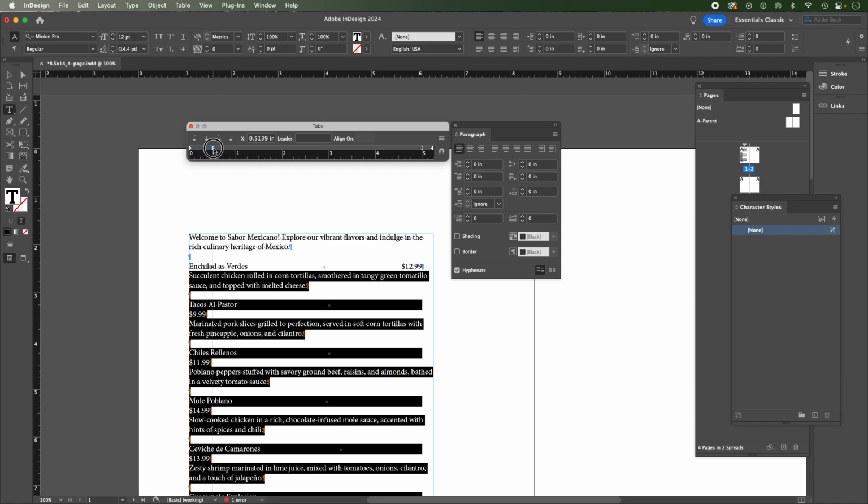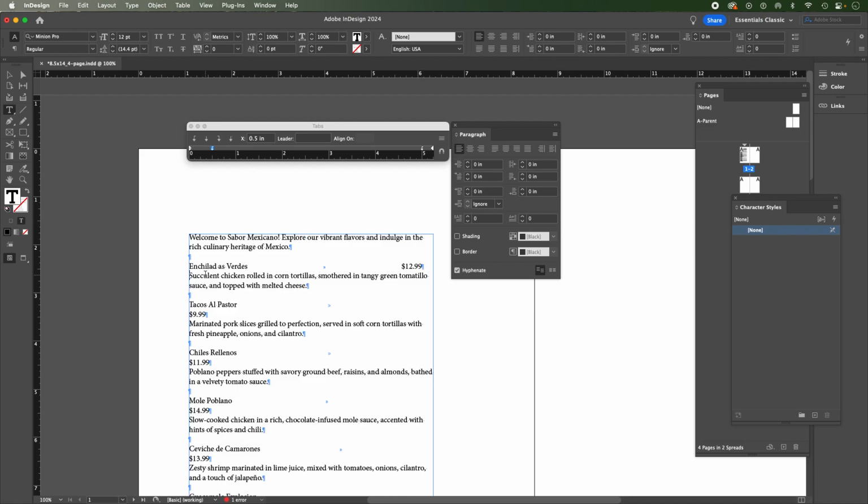Let's see, we can get an actual number there. We'll do 1/2 inch. You can see that number there. So then if I select this, it's going to move that in a 1/2 inch. But you can see also this secondary line is not landing there. So we want to fix that. We want to fix that indent that's happening. So we'll do all of these.